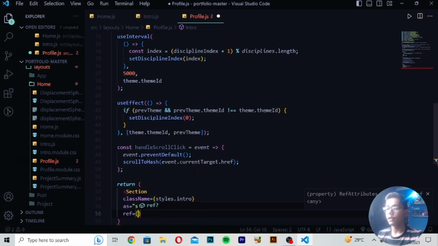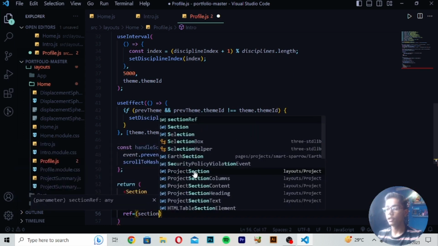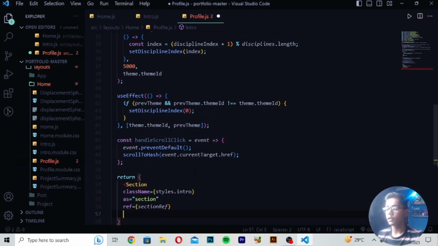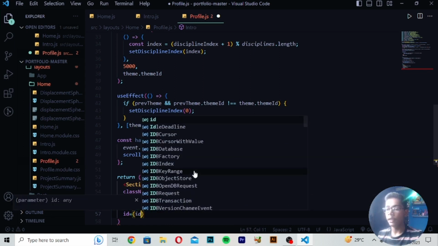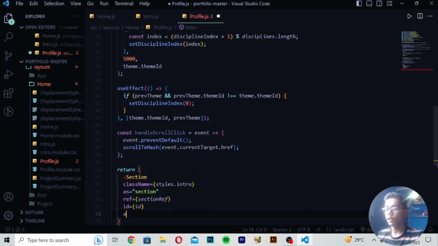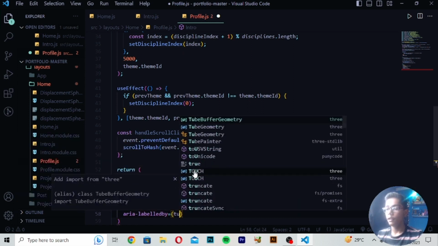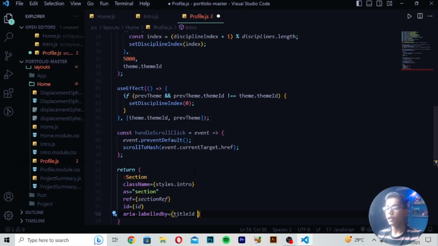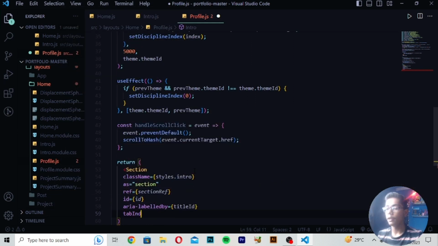Then write here reference, and then I will be writing here sectionRef. Then here you have to write here id is equals to, then I will be writing here id. Then when you've written this, here you have to write aria-labelledby, write here title id. Then you have to write here tabIndex is equals to, then I will be writing -1.